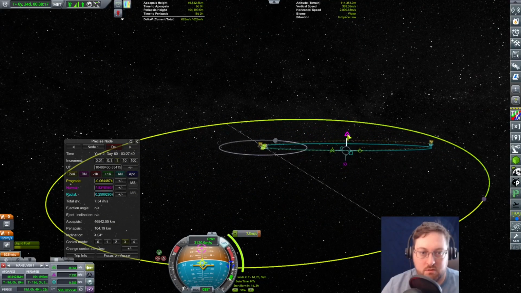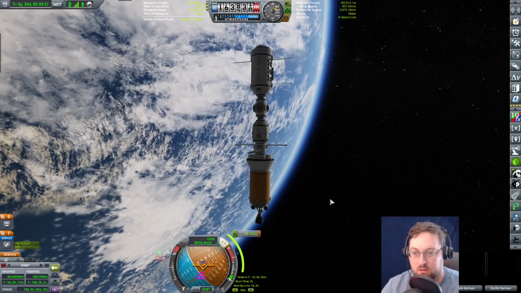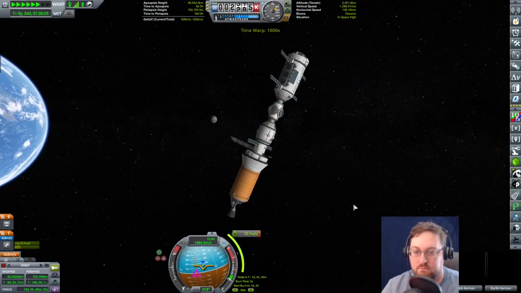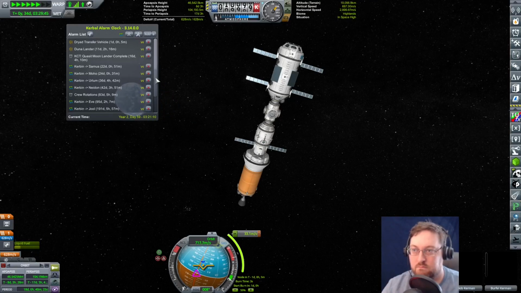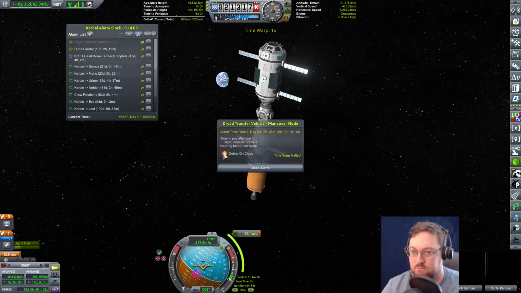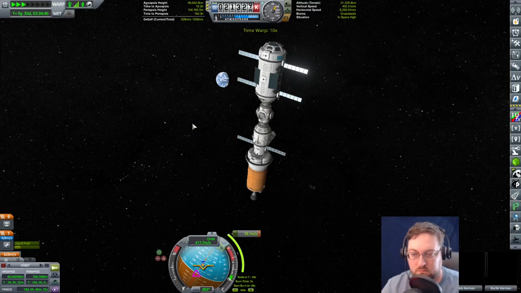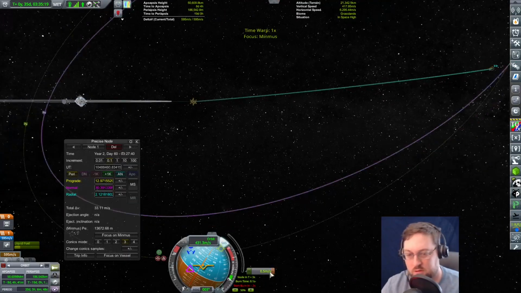Okay, we did our transfer. We're gonna go get an intercept with Minmus now. Alright, we got a correction burn set up. Let's orient our solar panels and then let's go out there. Okay. There's our correction burn.